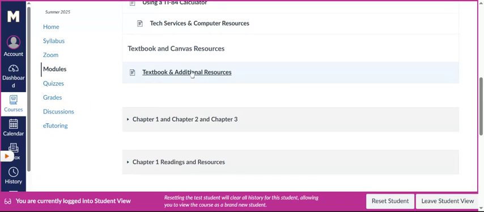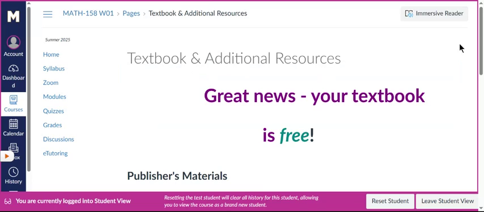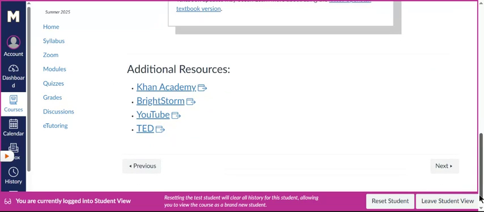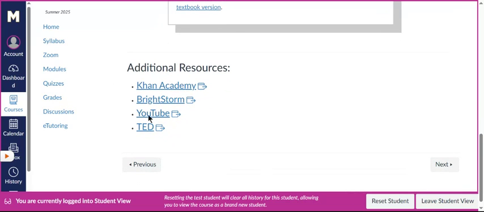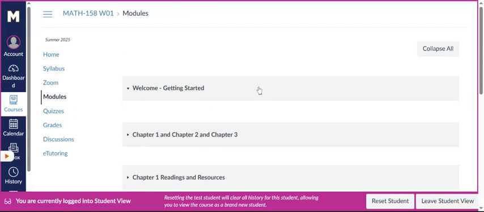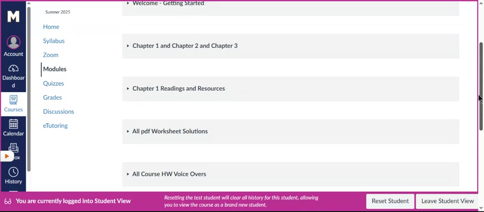All right, textbook and resources. Here again, the textbook is free, and here's a link to download or view it online. Or you can download the entire book as a PDF. Additional resources: Khan Academy, YouTube. We'll talk about the TI-84. There are hundreds of videos on using the TI-84, but in the course itself, I present you with all sorts of videos on how to use your TI if you're not familiar with it.